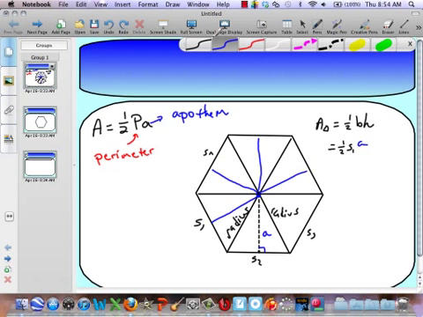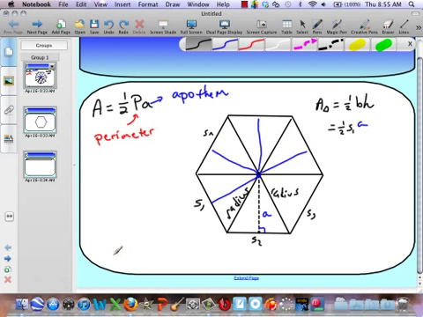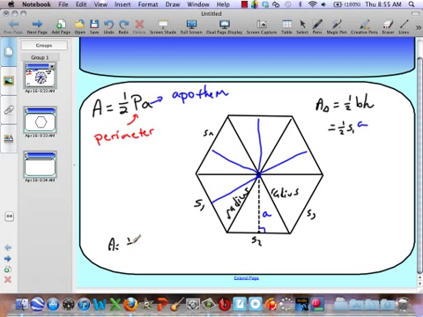But I actually have a whole bunch in there. So what I really get then is, I'll actually just write here at the bottom, the area is 1/2 side 1 times A plus 1/2 side 2 times A plus 1/2 side 3 times A plus, and it goes all the way up to plus 1/2 side n times A. Now one of the things I want you guys to notice is, what does each term have in common? You'll probably notice that each one has a half and each one has an A. So we can factor those two things out.